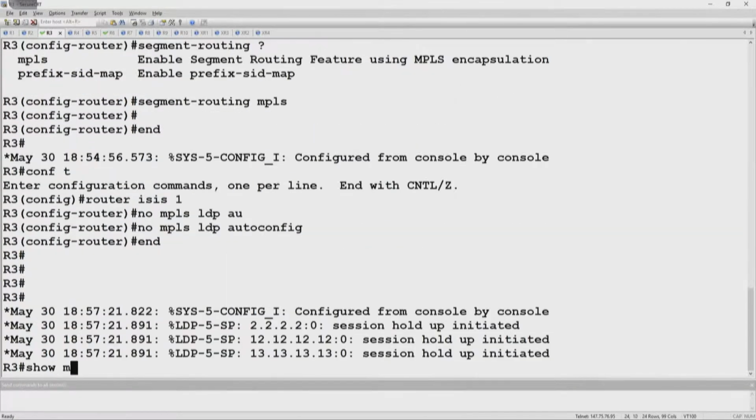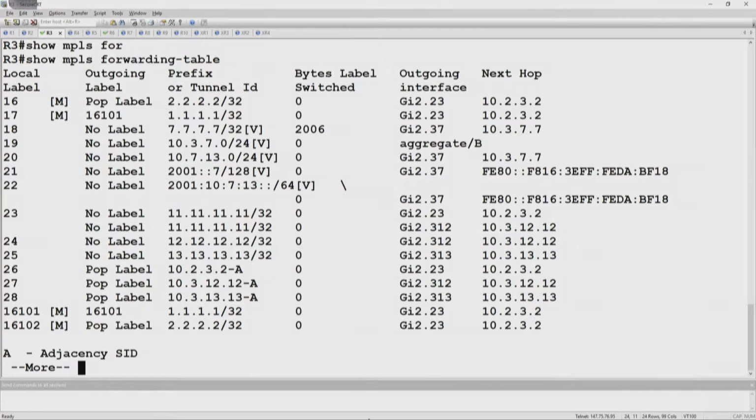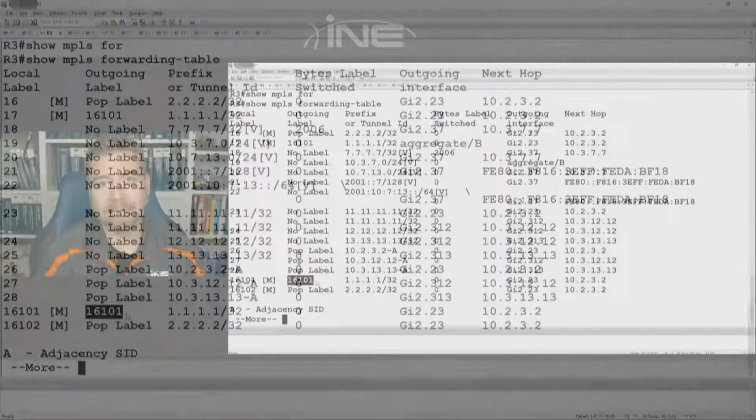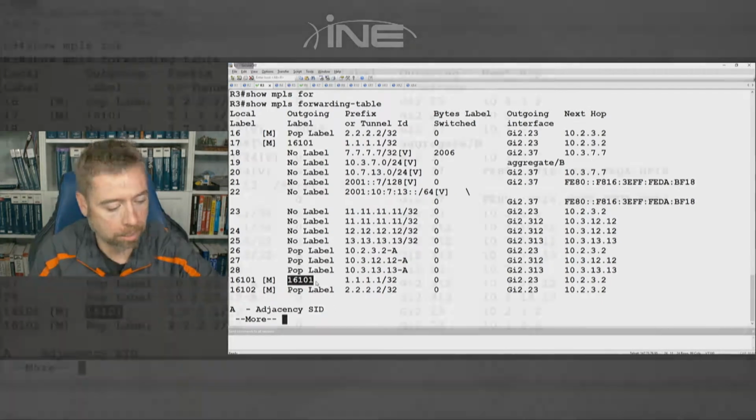Okay, if we now look at the show MPLS forwarding table, we do still see label numbers. Okay, it says to get to 1.1.1.1/32, we use 16.101. So now, as compared to the previous output, we're preferring the segment routing label simply because LDP is not running. Otherwise there is a command to say segment routing is preferred over LDP.